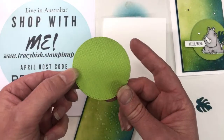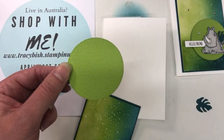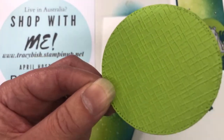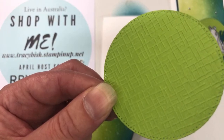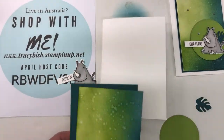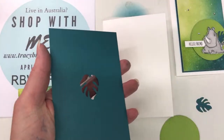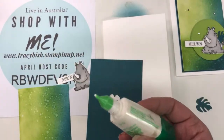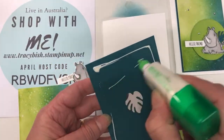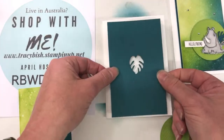Then I also have the stitched shape die. Now this is the second largest in the circle dies, and I've embossed with that crosshatch embossing folder, which is that pack of 3. Which is great. I love this one. This is actually my favorite embossing. So we're going to add these down with our pretty peacock. I'm just going to use normal green glue, so our liquid glue, and pop that down. We are going to use some dimensionals to pop up that next layer.